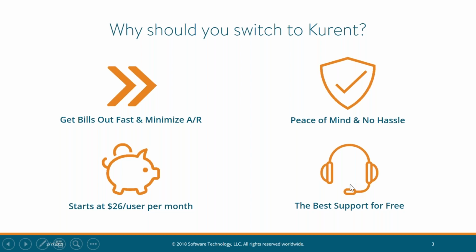Why should you switch to Kurent? Kurent helps you get bills out quickly so you don't lose track of AR, making it easier for you to get paid. Kurent is easy to use and will work on any device with a web browser. And because your data is backed up every day to Microsoft Azure servers and all updates are automated, you don't have to worry about making sure that you're working with the most up-to-date and optimized version of Kurent or hiring expensive IT firms to store and update your data.